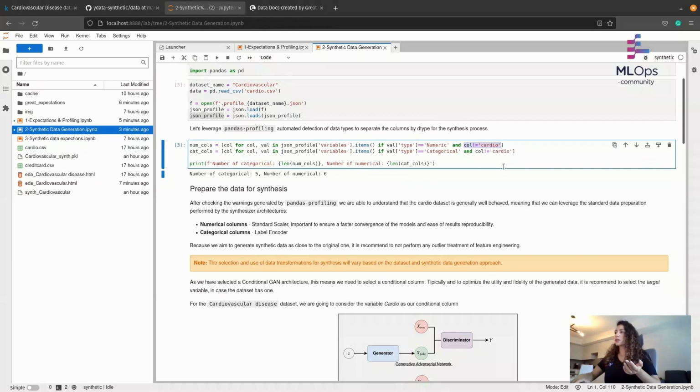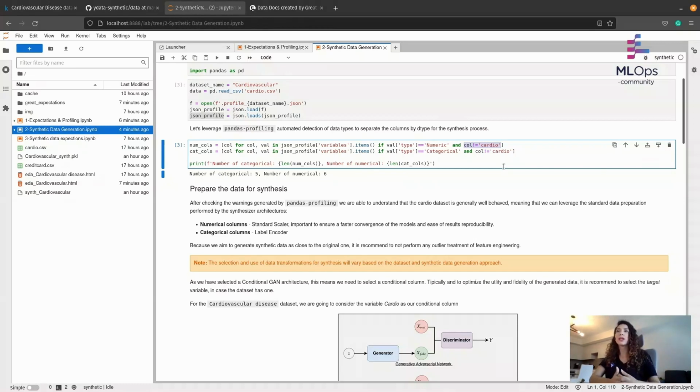A conditional GAN architecture assumes that the whole process of both training the GAN and generating the data from the GAN generator is conditioned to certain values. The conditions usually used are one of the columns of the data set, particularly when you are dealing with imbalanced data sets. It's highly recommended that the imbalanced variables are the ones used as conditions for the generation.